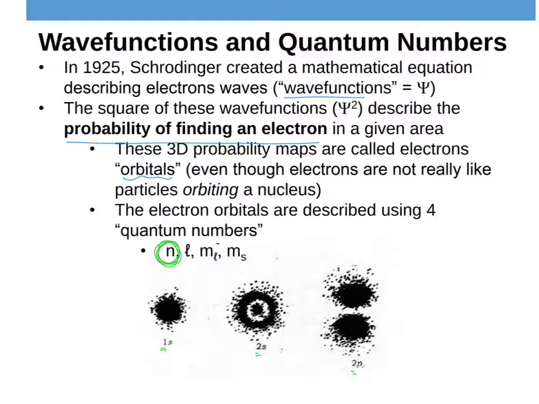What we're going to talk about in this video is the L, which tells you what type of orbital, the shape of your orbital. So in this example, the L is going to be described by an S here, same thing for the S here, and then it's going to be a different L number for the P here. I'll just say this now: L is 0 for S, and L is 1 for P's. That's the code that we're deciphering. So let's take a closer look at L and ask ourselves some questions about it.